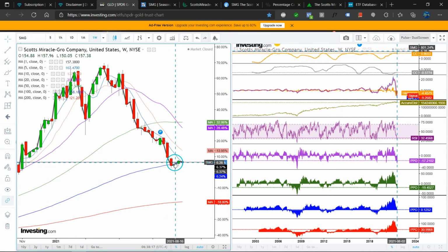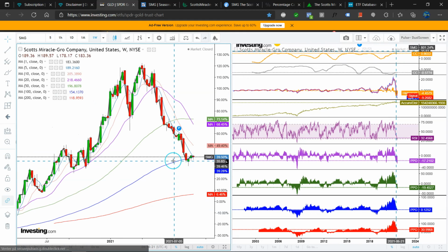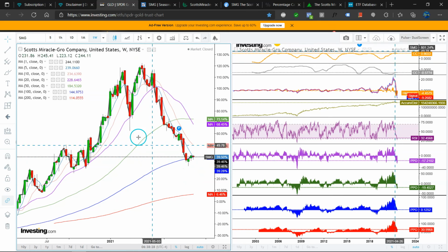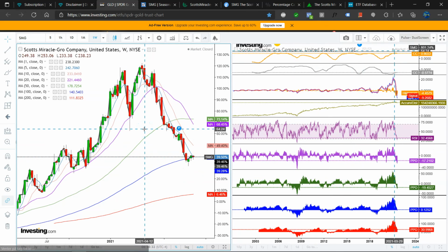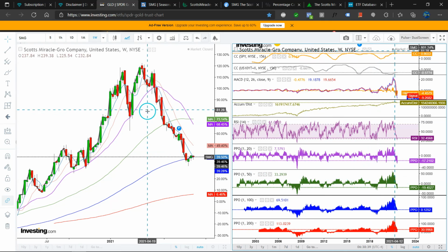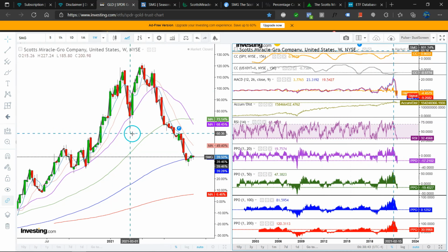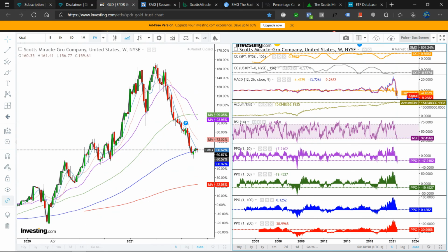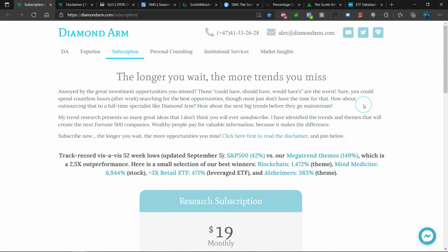I think that as long as we have this blue 100-week moving average, which has been historically very important, as long as it is this support level, then I would stay. I would be bullish here on this stock. I think there are too many factors speaking for a bullish thesis. When you look at all of these indicators, the PPO shows the distance between the price and these moving averages, that's why you see the similar color. We've been in this extremely pessimistic zone. It's quite clear looking at the valuation that it is a B value stock. It is also B growth, and the price targets are significantly above the current stock price. So it's very, very hard to make a bearish case here for this stock.